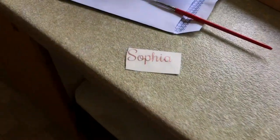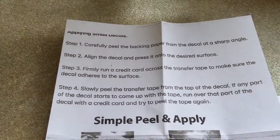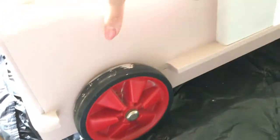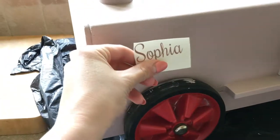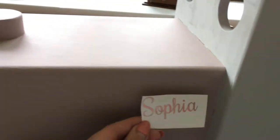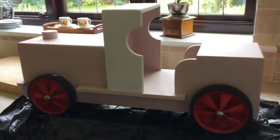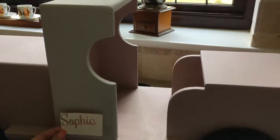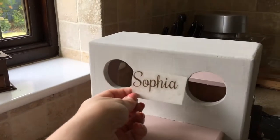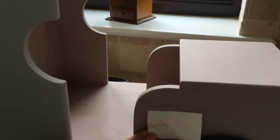The next thing on my list is to stick this on. I got it from Etsy and it came with these decoration instructions. When I ordered this I thought it was going to be the whole distance of this, but as you can see it's not. So do I put it here? It looks pretty rubbish because it's so small. I think I might put it there because I don't want it to be in a lost space. I thought about putting it here but I don't know how nice it's going to lay — I think it's going to go there.